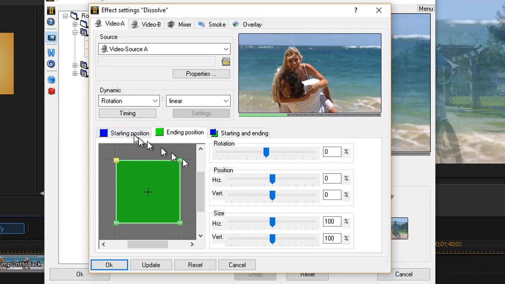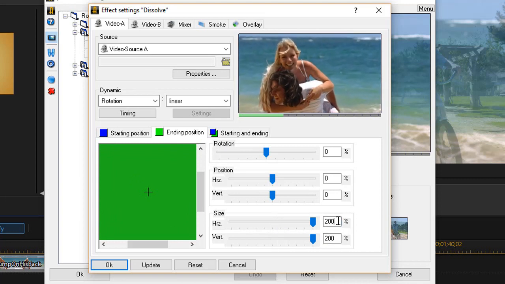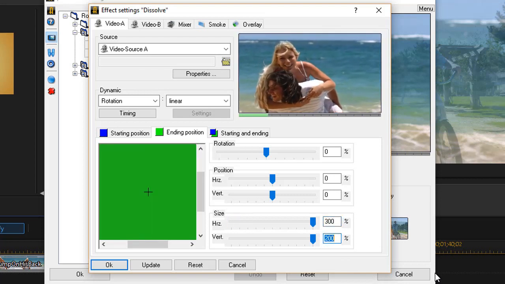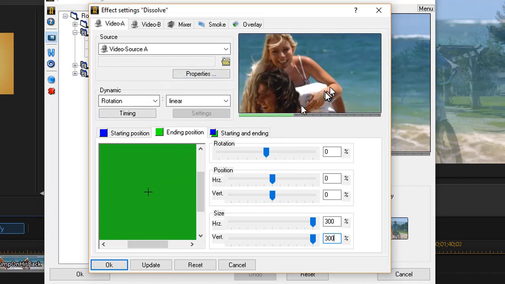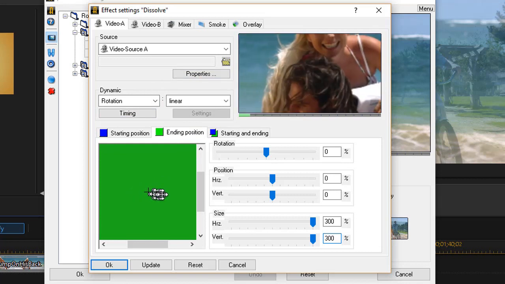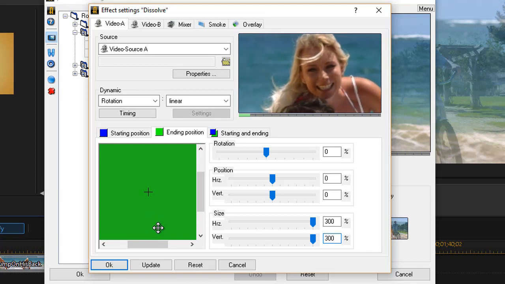We'll start it out normally with a 100% size and center it in the screen and no rotation. But when we end it, let's end it larger. Now if I drag the sliders over, I can maximize it to 200%. But here's a trick. If you just put the number in, you can go much larger. I'm going to go 300%, triple normal size, when we end this part of the transition. And I'm also going to move the item over and up right to the young woman's face there.